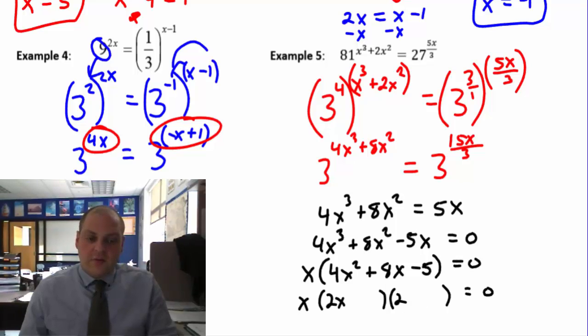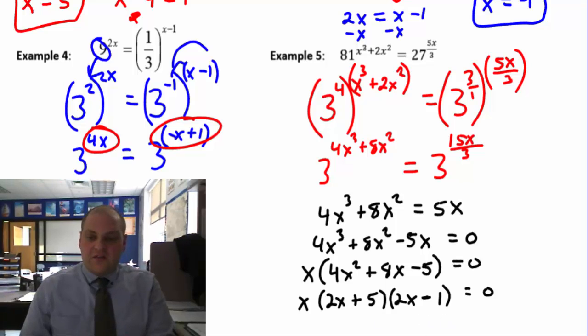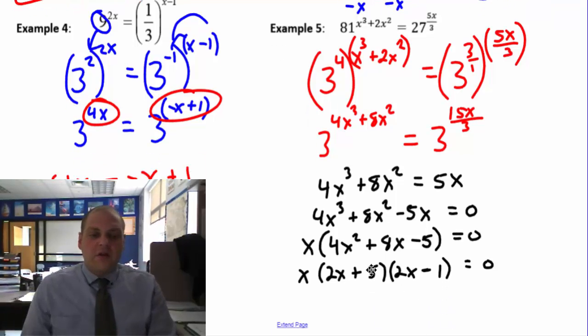2x and 2x gives me 4x squared. It's got to be 5 and 1 if I'm going to get 5. And that works because I could put a plus here and a minus here. I got 10x in here, and then I got a minus 2x out here. So that does factor. You know, we did factoring earlier in the year. You should all be good at factoring by now.